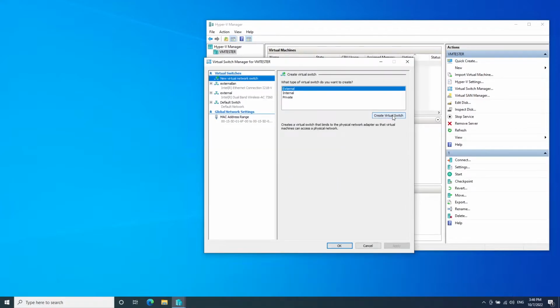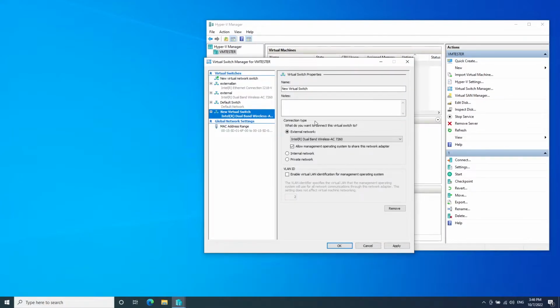So once you have chosen your choice, rename it and choose which network card you want to use and press OK. That's it. So it will be whatever name you have chosen, like this.